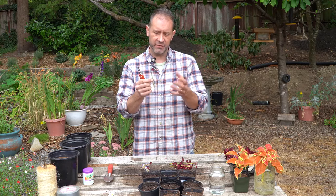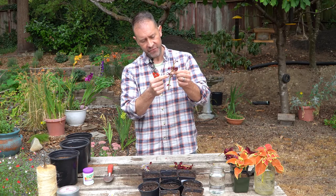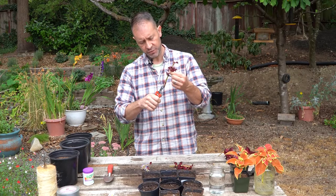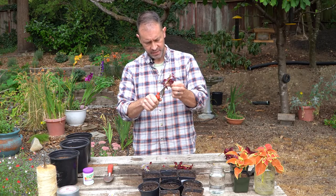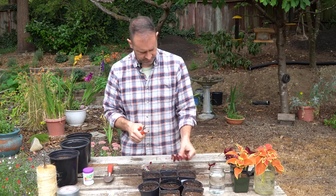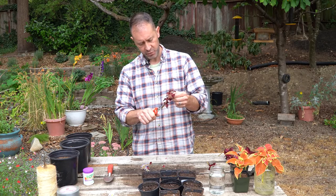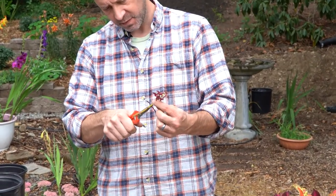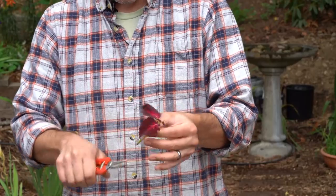This one might be a little hard because it's got very little leaf tissue on top, but we're hopeful it'll work fine. Here's another stem — we need this set of leaves removed, and this one too. Get as close as I can to that stem and cut those stems away. Again, we're going to make sure this portion of the stem is going to be submerged underneath the soil or the water. Cut as close as we can to that stem without damaging it. There's our done pile.